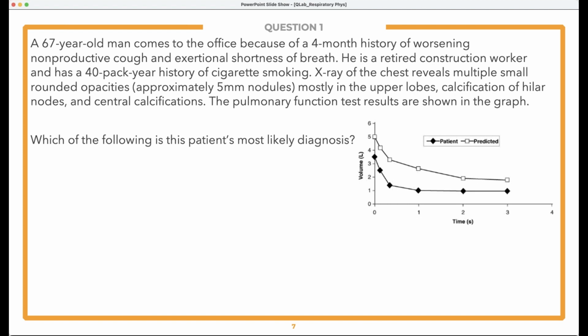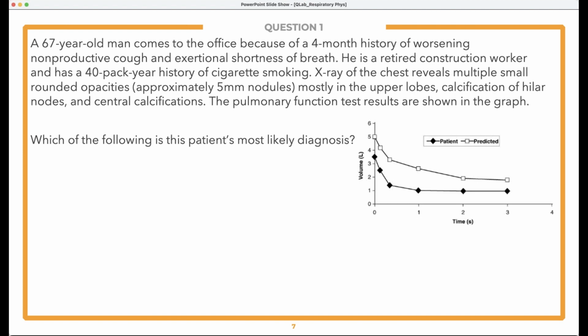Jeff mentioned a couple very important things, right? The fact that we read the lead-in first gets an idea of what we're looking for even prior to getting to the vignette. This is a little shorter vignette, but there are going to be situations where you're going to have really long full-page vignettes where you don't want to get confused and zone out while you're reading it. You want to know what you're looking for and pick out the key information as you get through it. So as we read through this question, what are some key words here? Let's start with the beginning, right?